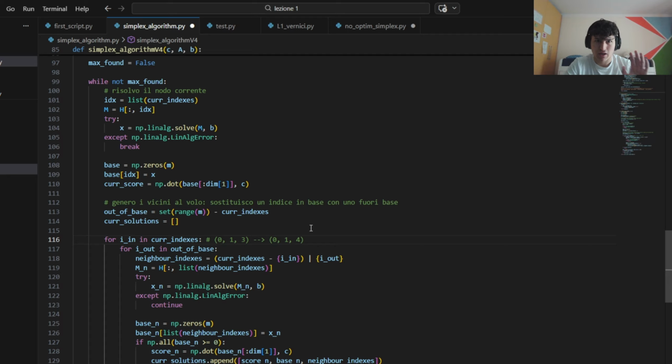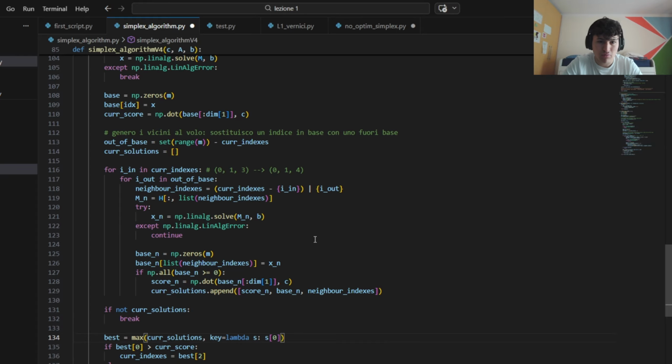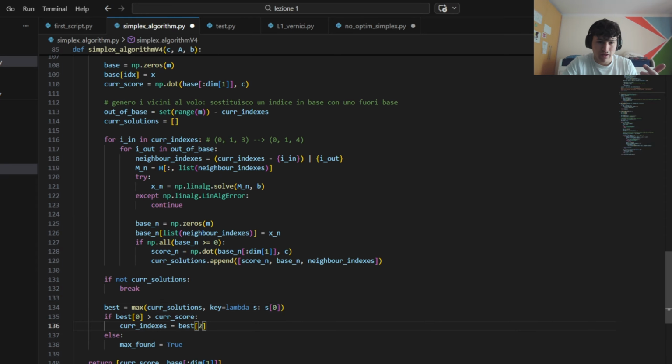So every edge is practically a selection of the columns. We can get a neighbor from our current edge if we change just one column from the selection. So for example, in this case, we have 0 and 1 that remain constant, and the 3 that becomes 4. In this way, we just search for the neighbors, repeat all the steps before, and we return our optimal score and our vector corresponding to it.